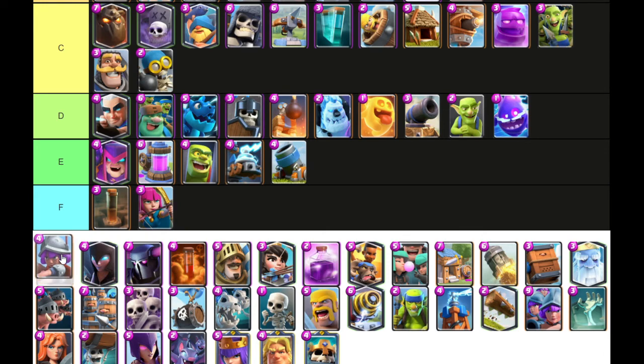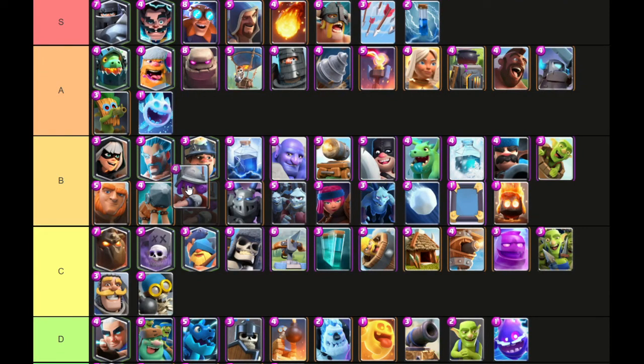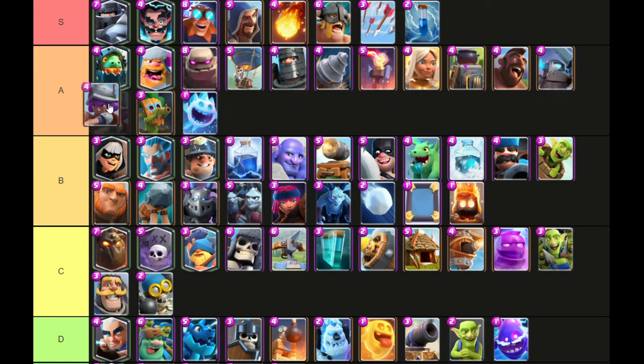Musketeer. Musketeer just got buffed. Got a slight hit speed buff. And I think that actually brings her up to A tier now. Obviously the very bottom of A tier, but still A tier. Musketeer, I don't really think she needed a buff, honestly.